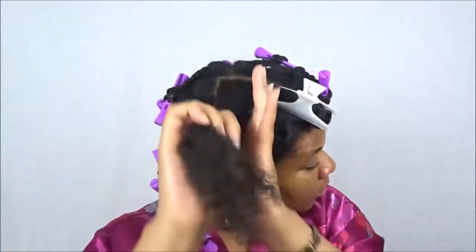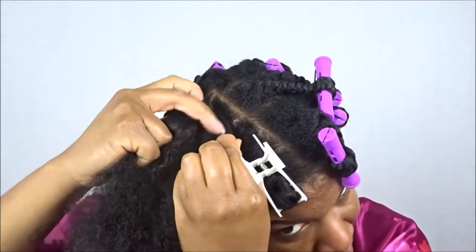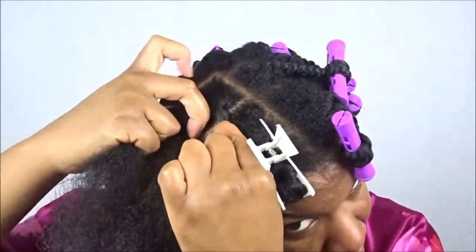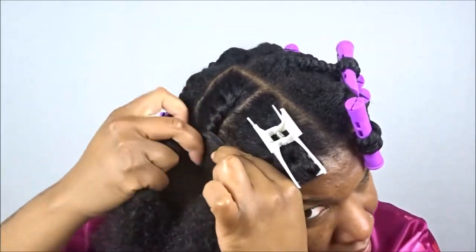On this side I'm going to create two flat twists — this hair inspiration is actually from my love, Virtuous Woman 1985, so shout out to her! I'm just so appreciative when you guys reach out and ask me to recreate hairstyles or experiment, because it gives me the chance to be creative with my natural hair. So you're going to see me create my flat twist, and once I get to the ends I'm simply going to place the ends around the perm rod, secure it in place, and continue with the last flat twist.